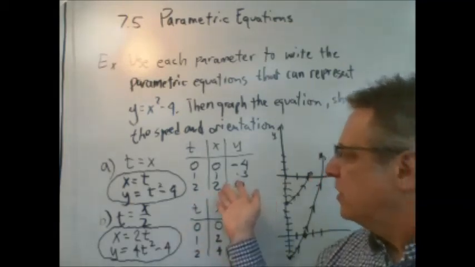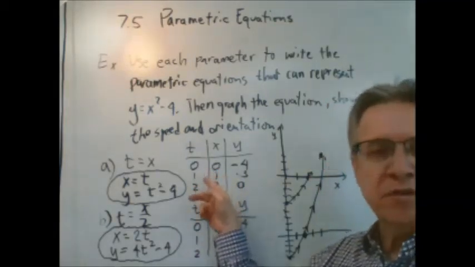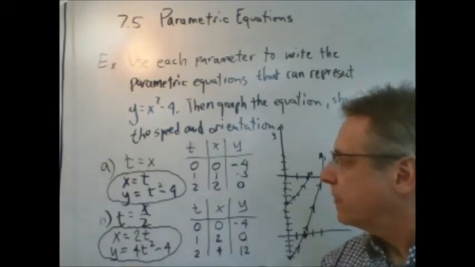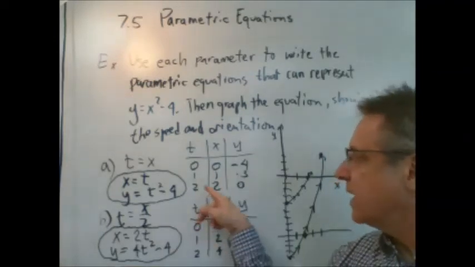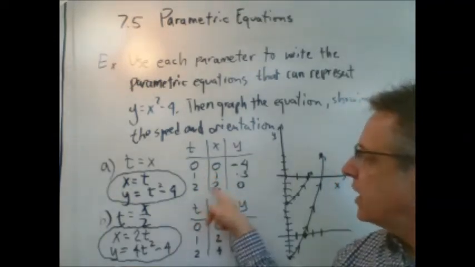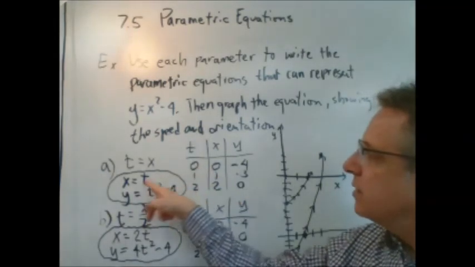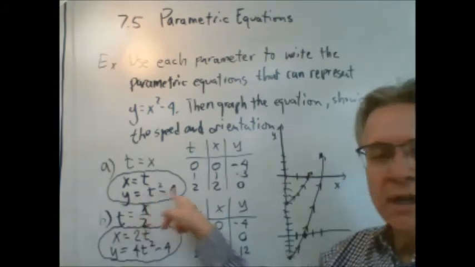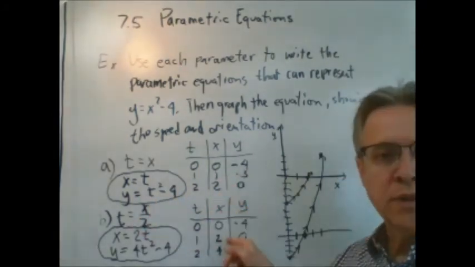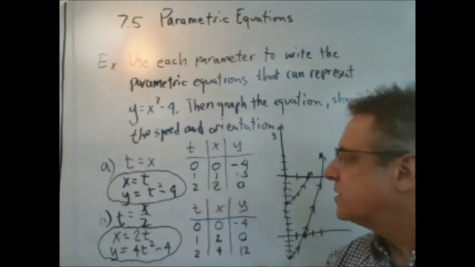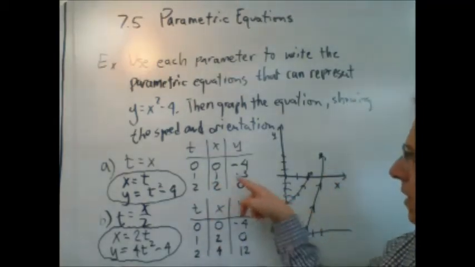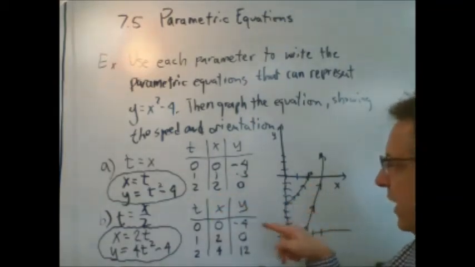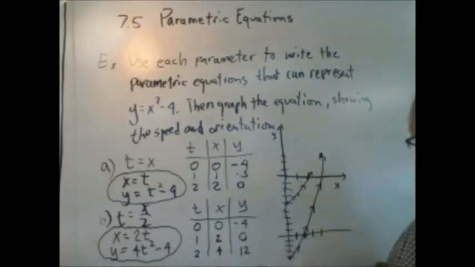Now the graphing part is coming up. I'm plotting the times from 0 to 2 seconds, or whatever the increment is. It could be hours or days, but let's say it's seconds. From 0 to 2 seconds, if we put 0 in for t, x is equal to 0 and y is equal to negative 4, and so forth through both of these cases. When we graph it, we see that the first one gives us this much of the parabola, and this one gives us this much of the parabola.